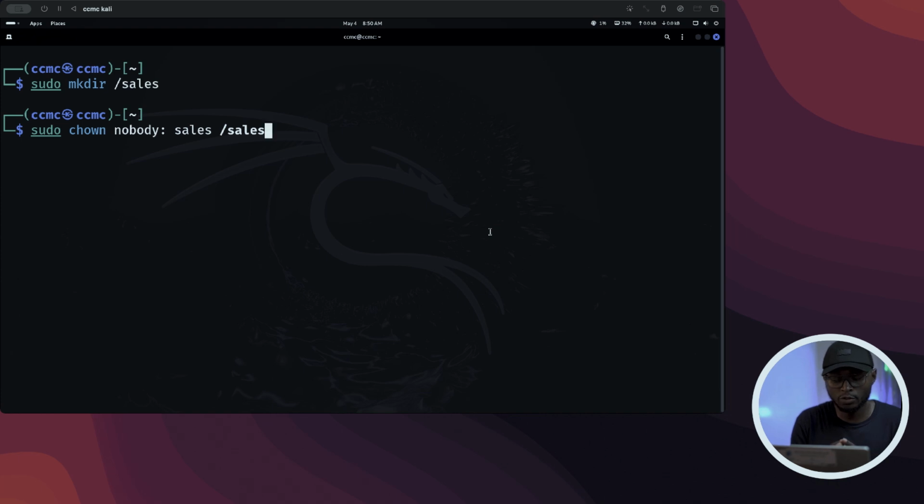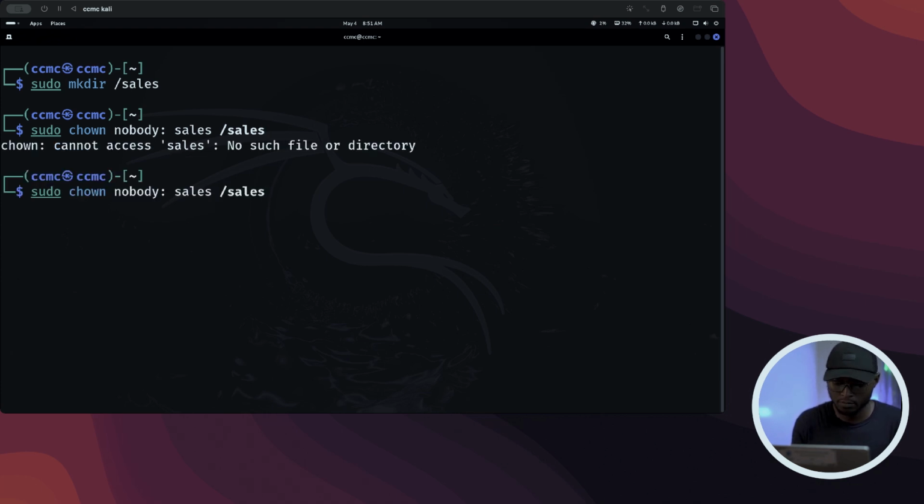So what this command will simply do is that it changes the ownership of the sales directory to the sales group. All right, so it's the entire group that has this directory, and no one person can delete it in this group. Everybody has ownership over this particular directory. Sorry, that was a syntax error. Okay, so you don't have to keep a space between nobody and the first sales.